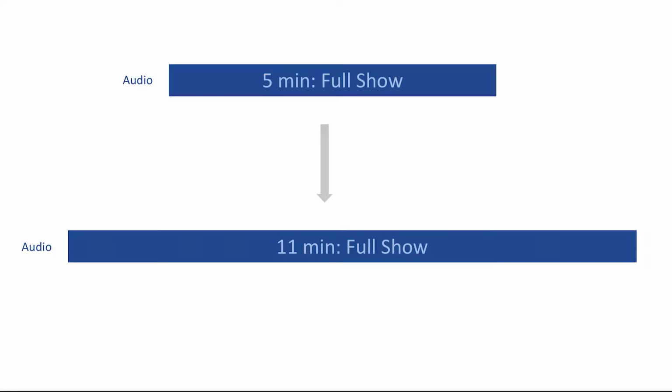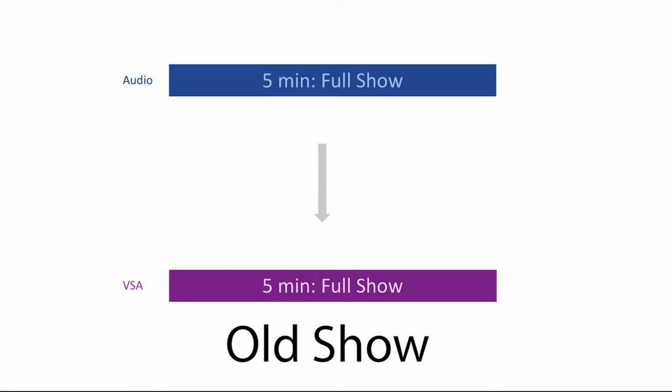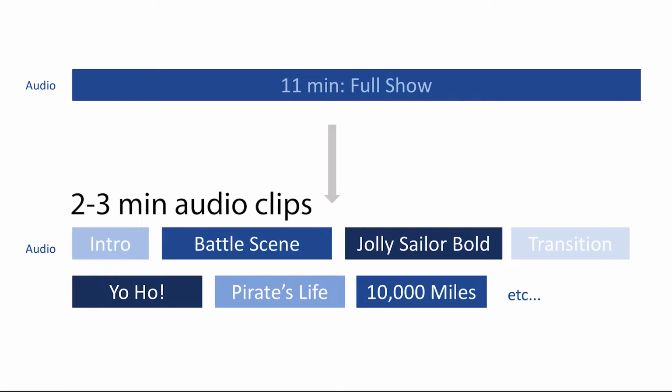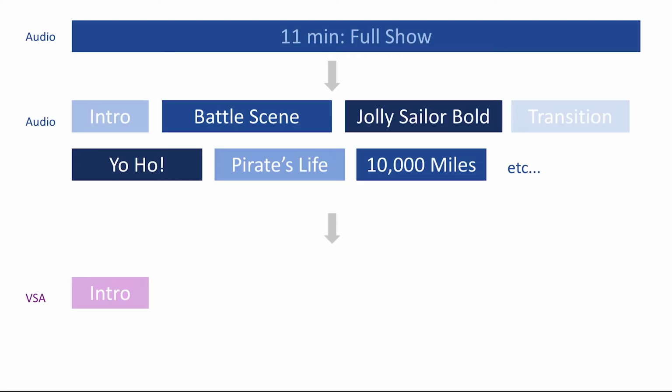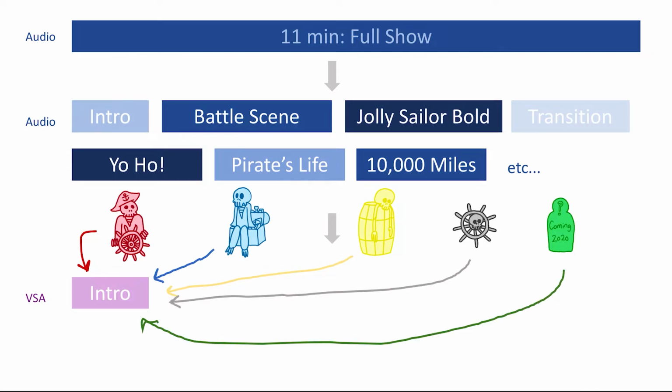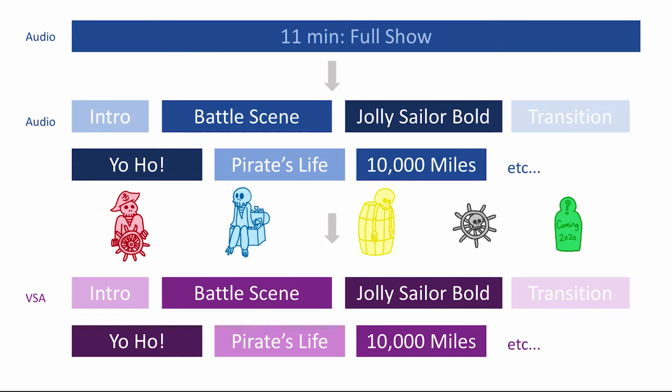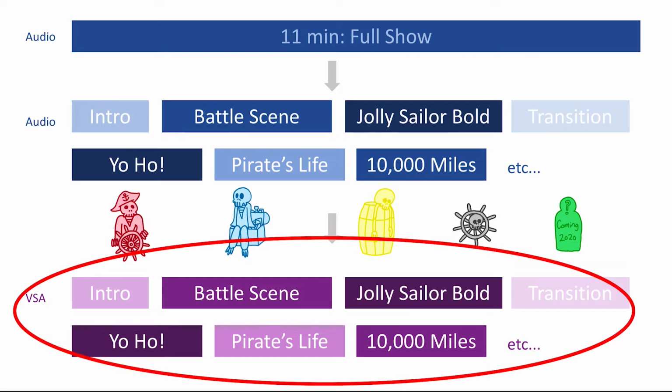So, let's take my new pirate show for example. Instead of doing one recording for the entire 11-minute show, I'm going to split the audio up into different sections. You know, one section could be a song, the next section could be a little narration, and I'll record each section for all the characters in one VSA routine. And then I'll use Helmsman to put all of those routines together into one playlist and then play them all the way through. And that will give me my entire show.